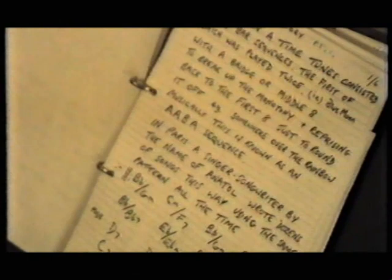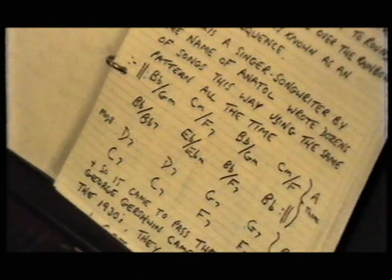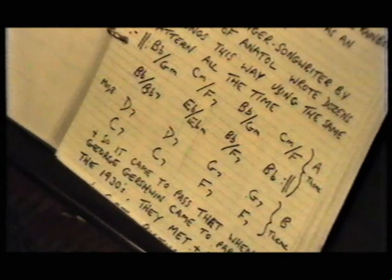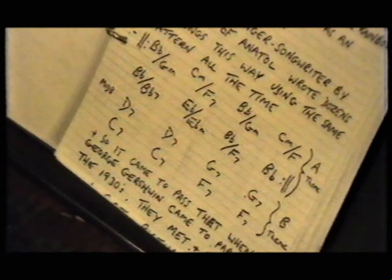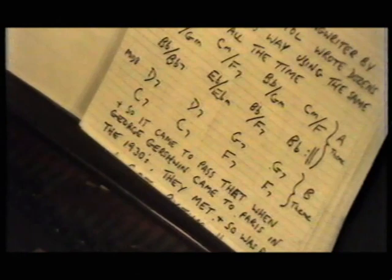In Paris, a singer-songwriter by the name of Anatole wrote dozens of songs this way, using the same pattern all the time. As shown here, B flat, G minor, C minor, F7, B flat, G minor, C minor, F7, B flat, E, B flat 7, E flat minor, B flat, F7, B flat. Now if you repeat that, and then you go to the middle 8 and go D7, G7, C7, F7.